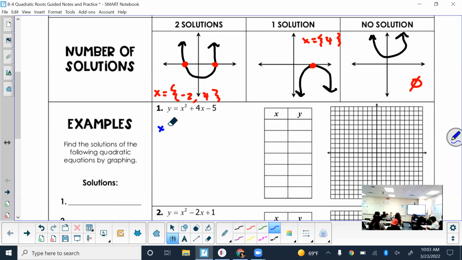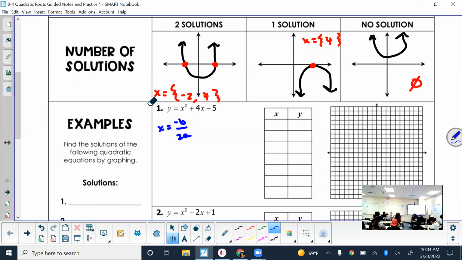So then when it's in standard form, because vertex form is what we did yesterday, vertex form is on the board. The equations right now don't look like that, do they? They look like standard form, which is what we're used to. So when it's in standard form, you have to find the axis of symmetry with this formula.